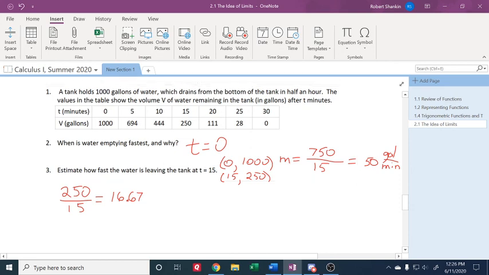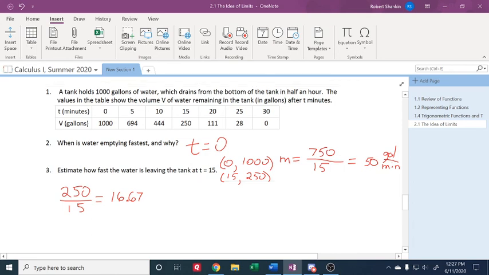This would be really important to us in a slightly different situation. If we were, let's say, filling up the tank with water, and we were starting with a tank that was empty, and we turned on the hose at a constant rate and put water in for 15 minutes, then the 16.67 would represent how many gallons of water per minute have been going into the tank. And that's really important for us to understand, so I'm really glad you put that in.